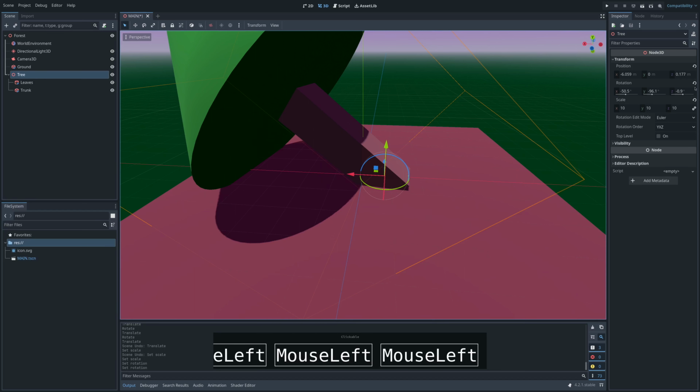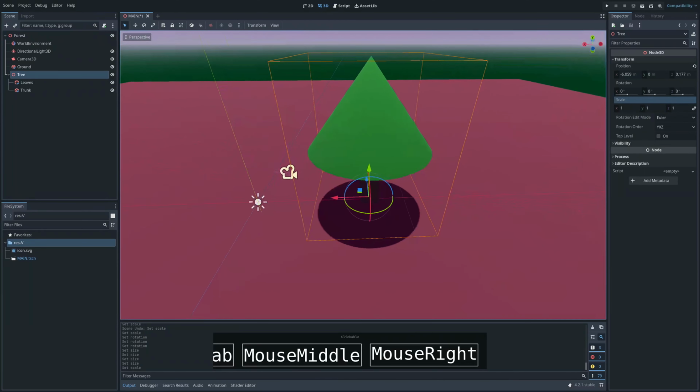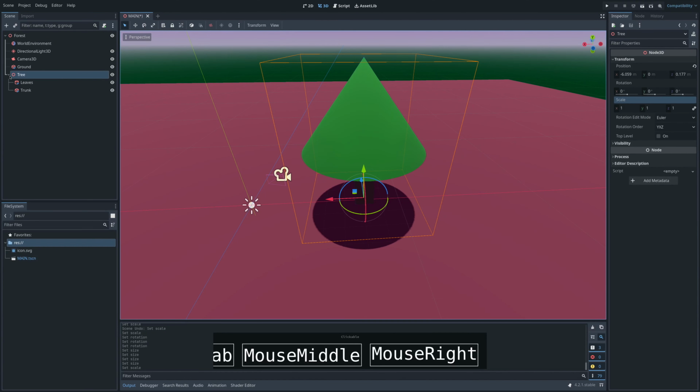And you'll notice we just changed our trunk without changing our leaves. But if we want to change the whole node all at once, we can change its parent properties, and those trickle down to impact the children. And that's a really, really powerful feature of Godot, this idea that parents influence their children, okay?